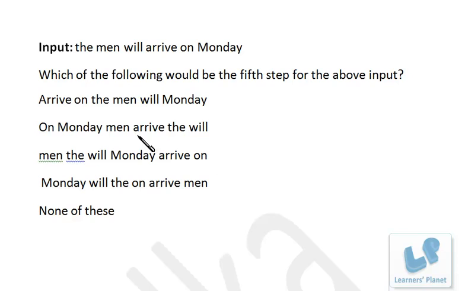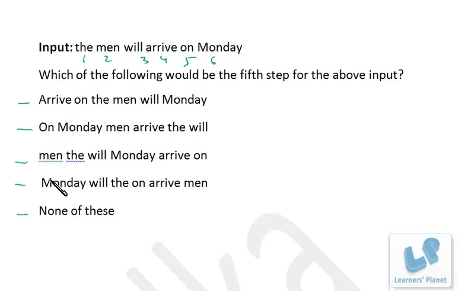Let's see this question. Input is this and we have to find out the 5th step. Friends, here I would just like to tell you that do not copy the word, just give them the numberings. That would save your time, and just look at the options 1, 2, 3, 4, 5.